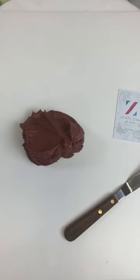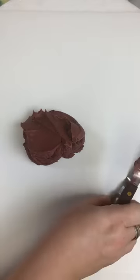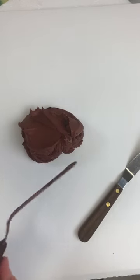For these little spatulas, it gives you a lot of control because it's tiny. You get a little bit of focus. It's very nice. I like the little guys. Okay, so I've got the little one here. I'm just going to show you if I put that glob on a cake.